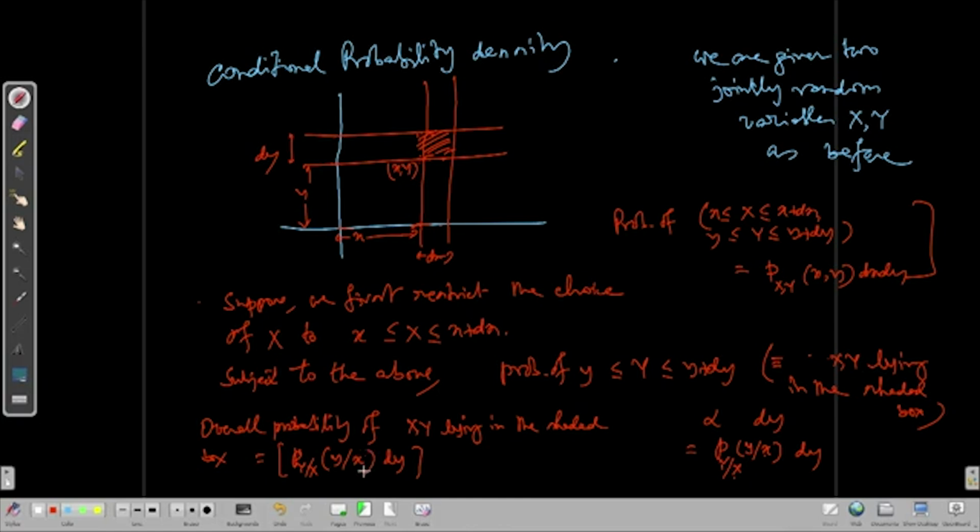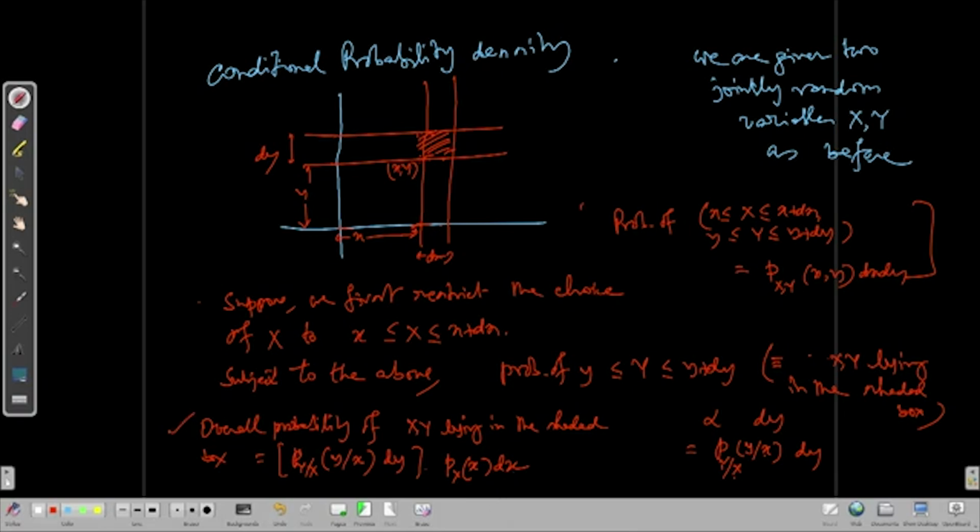Then the probability is this, which would mean then capital X comma Y will lie here, but under the condition that capital X is only prefixed to take values from here. Only those cases are considered. So, only then the chance is so much, but capital X will not always take value from here. So, overall chance of capital X comma Y falling here will be this chance times the chance of capital X occurring here. Capital X occurring here chance we have already seen in the first lecture, it is so.